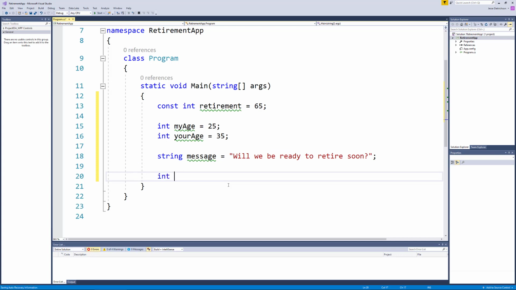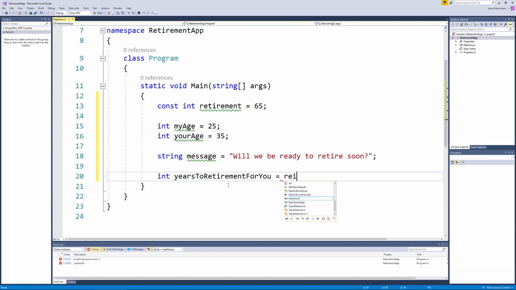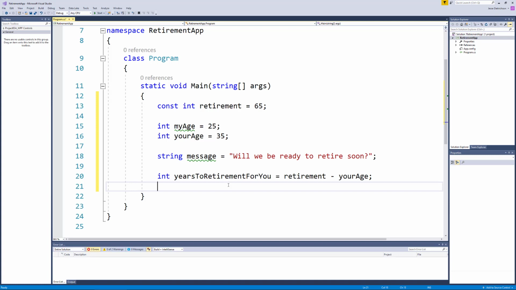We'll say int yearsToRetirementForYou is equal to the retirement age minus your age. And we'll do the same for me. Int yearsToRetirementForMe equals retirement minus my age.